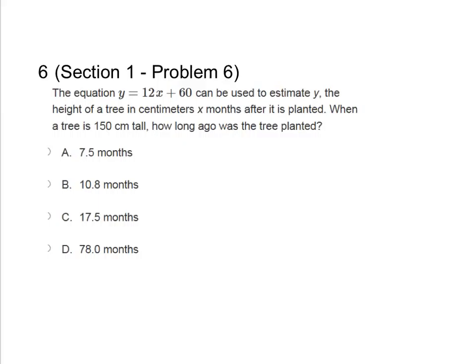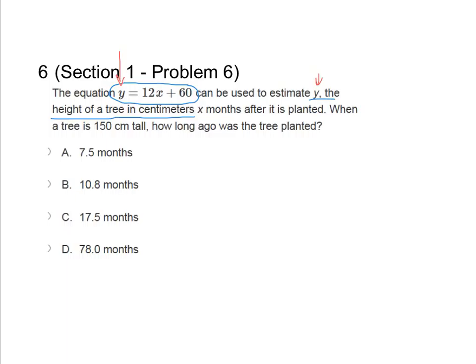Problem number 6 in section 1 says the equation y equals 12x plus 60, so I'm going to circle that because it's an equation that can be used to estimate y, the height of a tree, in centimeters. Since they told me what y is, I'm going to make sure I write that down in the problem as well, so as I'm looking at it, it can hopefully add more meaning to the problem.